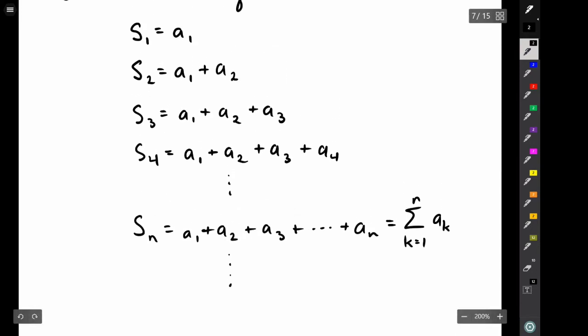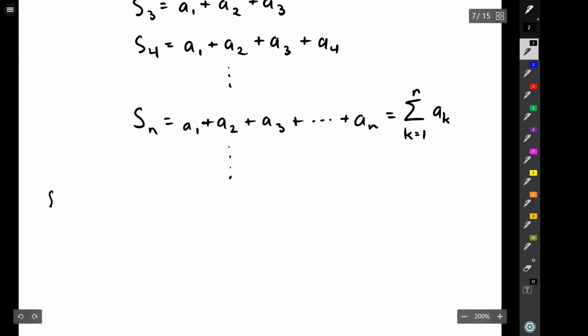So what we say here is this is a sequence of partial sums.